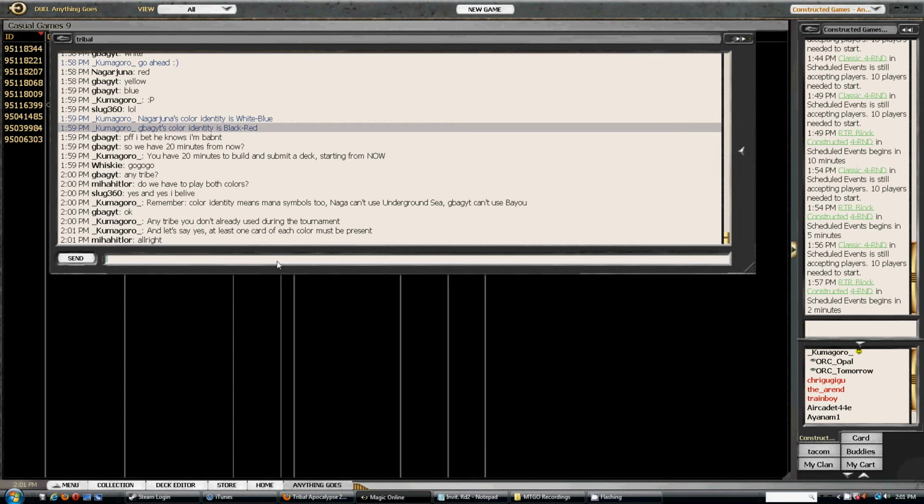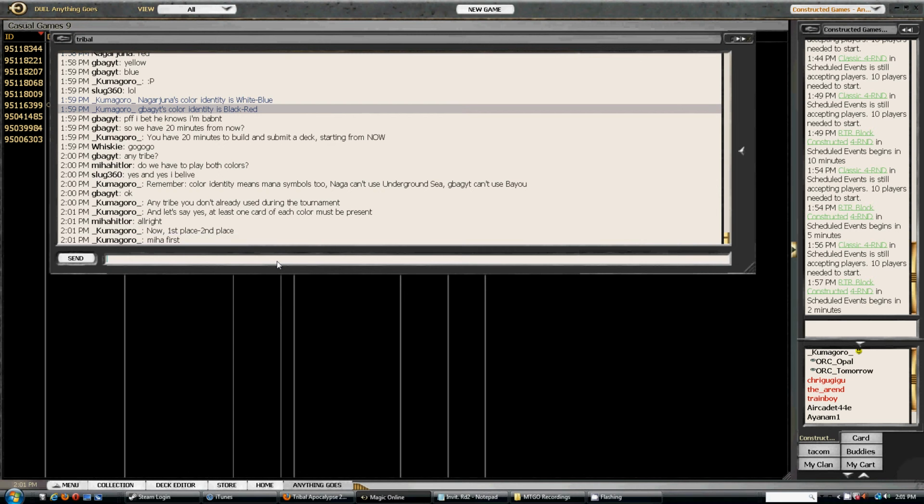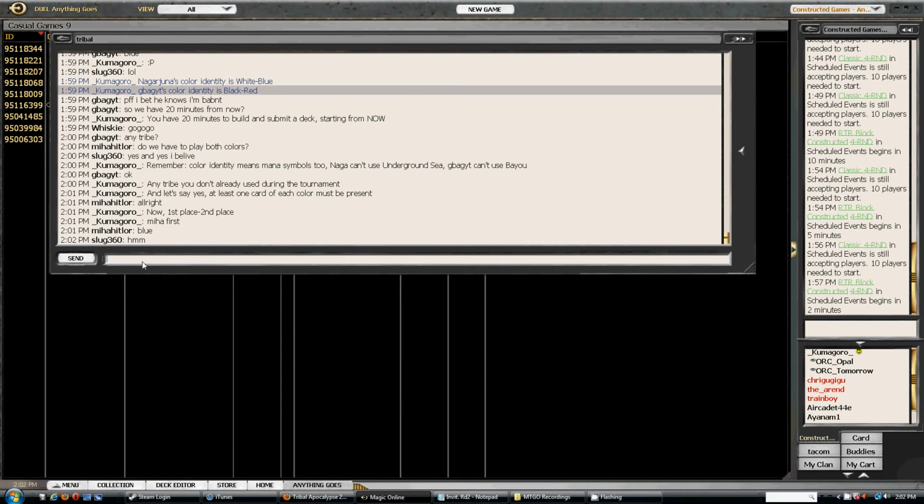And so I think that would probably be my strategy if I was in Slug's position, but I don't know what Mia Hitlor might be thinking, or what I'm sure that he, as the number one seed, has figured out. Okay, Mia Hitlor is putting Slug onto blue.